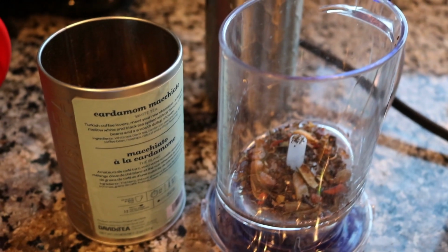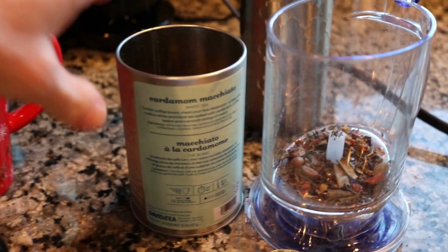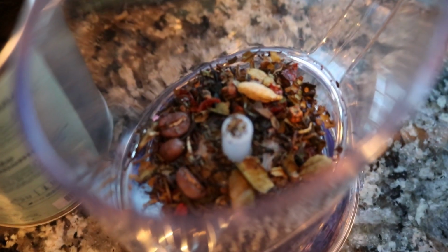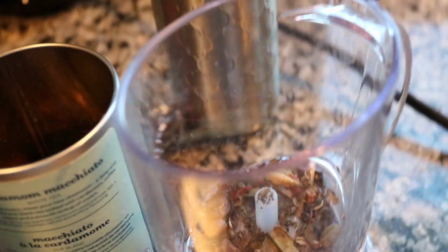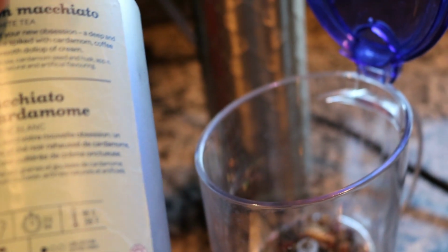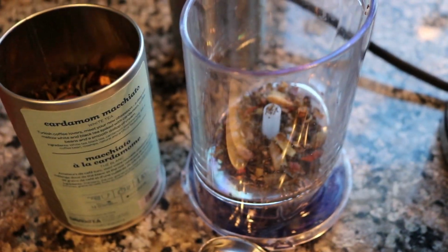Okay, so I'm also going to make my husband some tea to go. I'm making him cardamom macchiato today, and this tea is really yummy. It's got coffee beans and those big cardamom pods and a whole bunch of other stuff in here. White tea, black tea, rose hips, natural artificial flavoring, and the coffee beans and the cardamom pods.